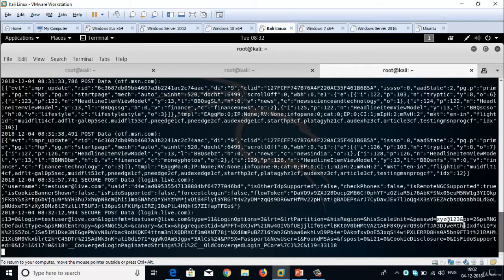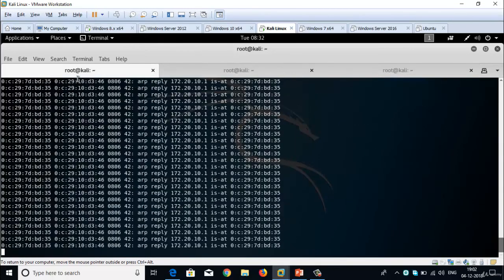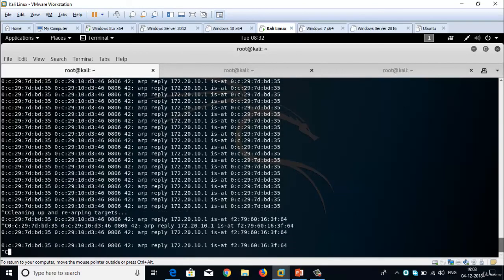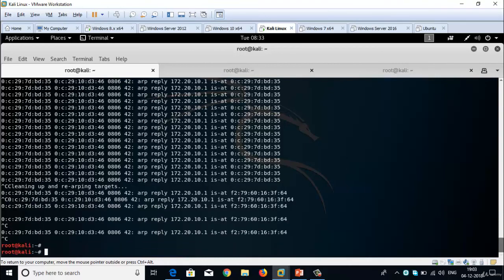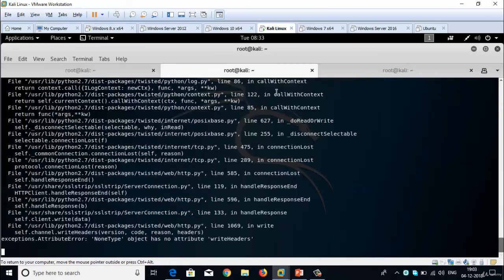And we can also hijack sessions of the remote machine using SSL strip. Let me stop ARP poisoning first. ARP poisoning is stopped.